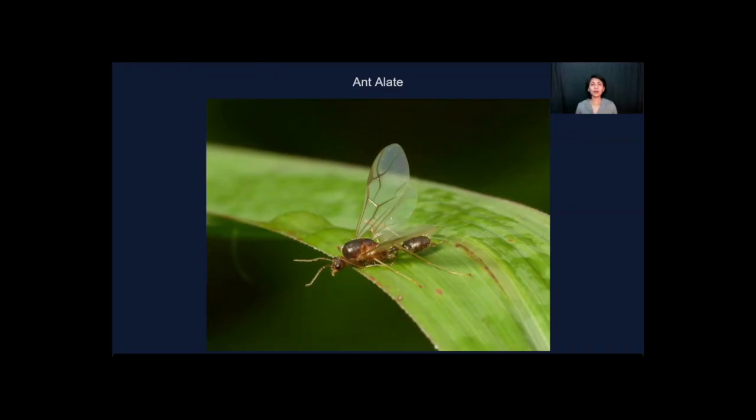In an ant colony, not all ants are breeding ants. Not all ants reproduce. It is the single queen ant that reproduces and maintains the population of her colony. Once a year or periodically, the queen ant produces eggs of fertile ants, ants that can breed. These ants, the fertile ants, when they become adults, they are winged adults. They are called ant alates. That's when certain ants get wings. They get wings so that they can fly around, look for a mate. They mate, and the female can then start a new colony.